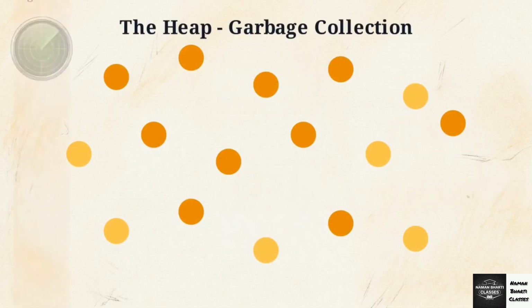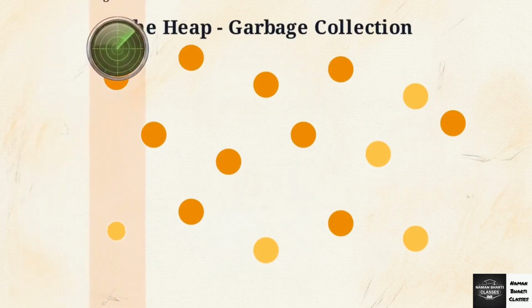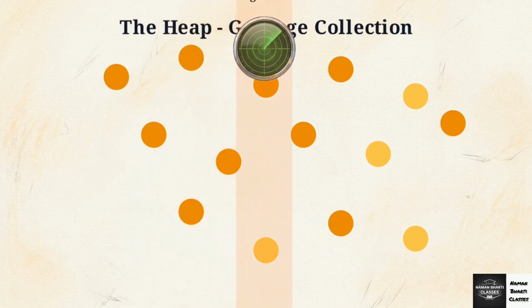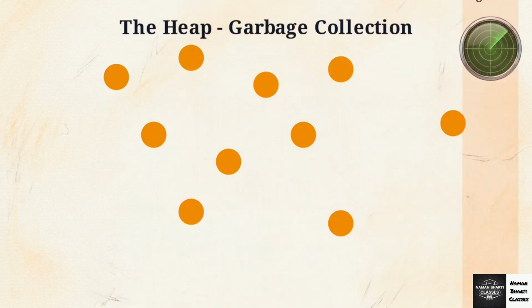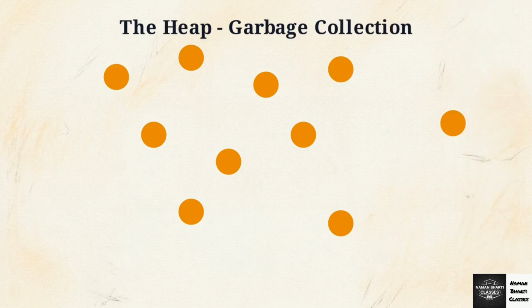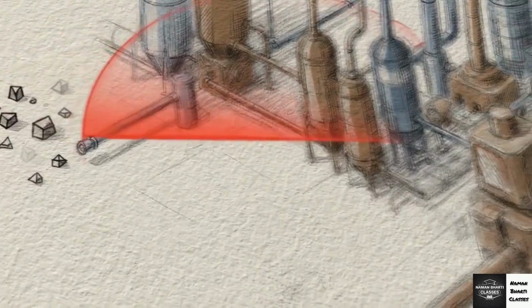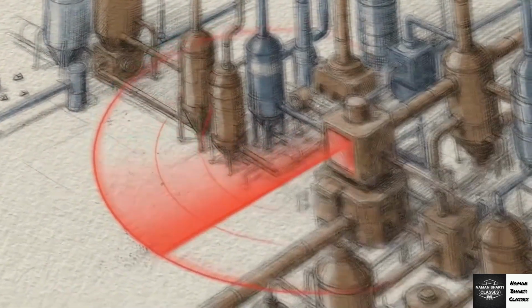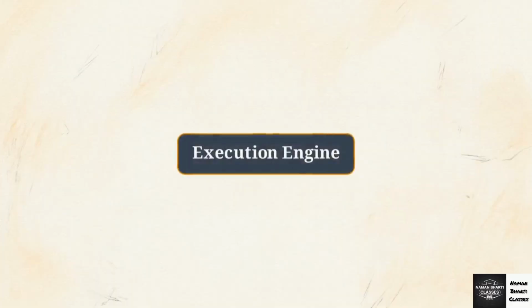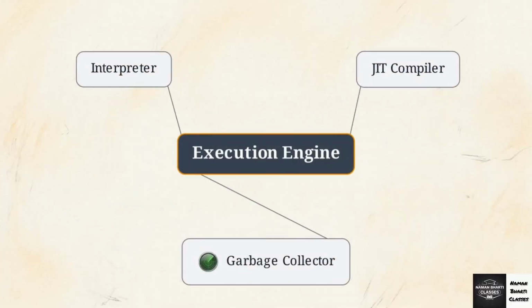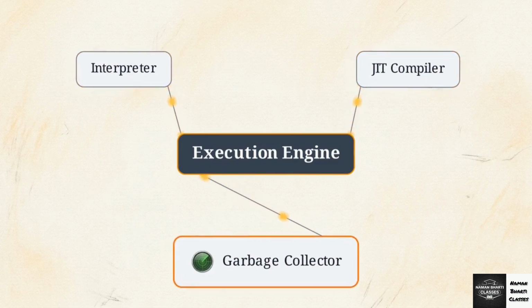Meanwhile, a background process called the garbage collector constantly patrols the execution engine. Its job is to identify dead objects in the heap that are no longer being referenced and automatically reclaim their memory. To safely delete objects, the garbage collector occasionally requires stop the world pauses. The entire application briefly halts, ensuring memory is cleaned without data corruption. The execution engine generates high performance by balancing three forces: the fast interpreter startup, the optimized JIT compiler, and automated garbage collection.